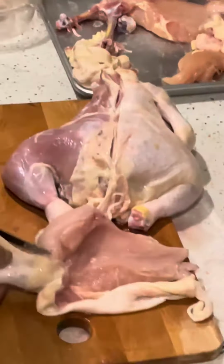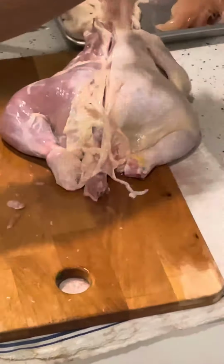So, and like that. There goes the breast.